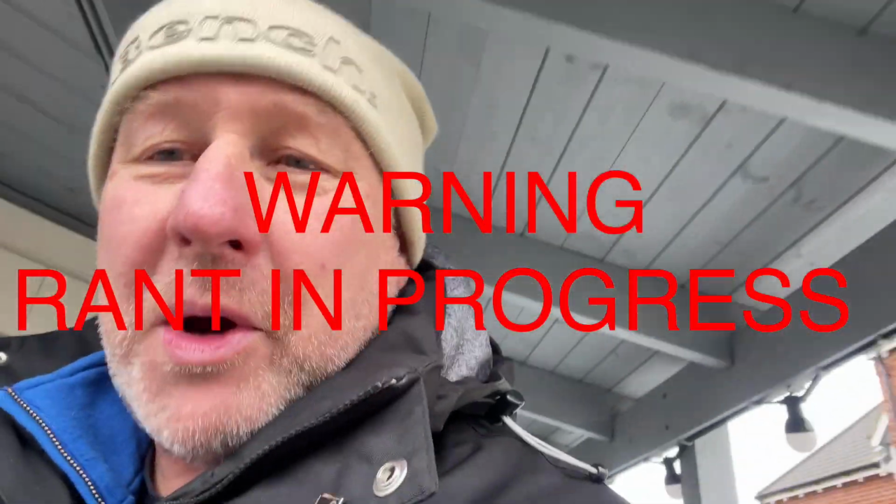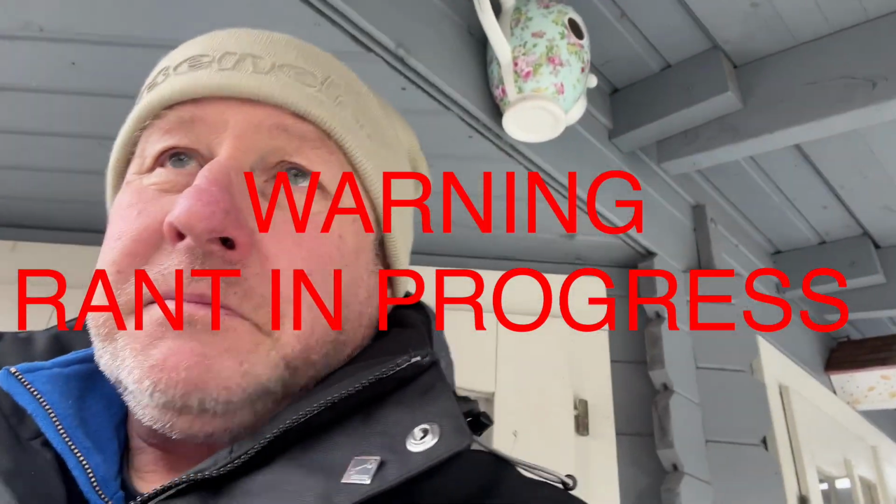Now, dentists. I'm going to have a quick moan about this. Got a bit of a toothache. I know I've got to have an extraction on my wisdom tooth coming down at the back. It's pushing into one of the other teeth, causing a cavity as it's pushing down. So the dentist is aware of this. Made an appointment for the 4th of March, but the last 2 weeks I've had a raging toothache.